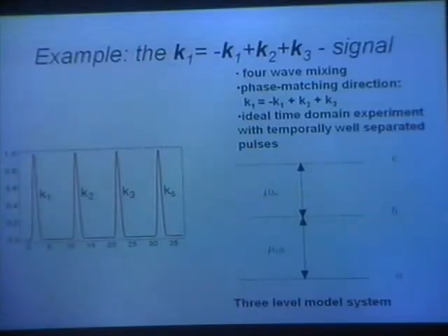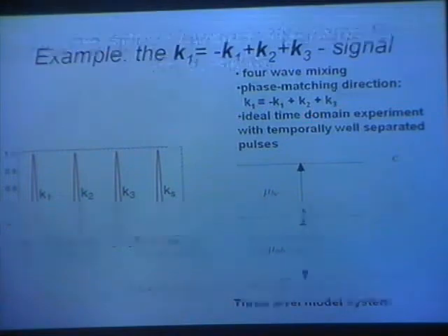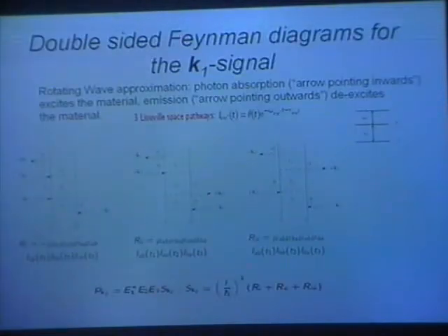Let me give you another example where you can see how the Hilbert space picture looks nicely. Let's say that I look at a signal generated at minus k1 plus k2 plus k3. If I were to formulate the problem in Liouville space, you will get this type of diagrams. There are three terms. Minus k1 means that the k1 acts to the left, and plus k2 plus k3 means that they are acting to the right. If you add these three signals, you will get your signal.